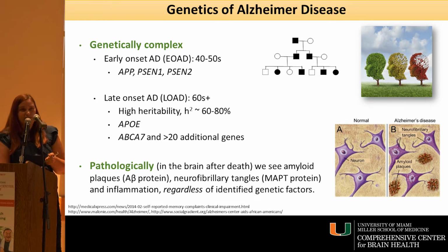So when we look at Alzheimer's disease, we have 3 genes that are the main Alzheimer's disease genes that we know of right now. So APP, PSEN1, and PSEN2. There are 3 proteins that are very much involved with causing the pathological changes that Dr. Galvin talked about as well. So the amyloid plaques. All these three are either the actual protein in the plaque or 2 genes that cause the changes in the formation that makes the plaques form. That's mostly for early onset cases, so those are the cases that are monogenic, right? 1 change is enough to cause disease.